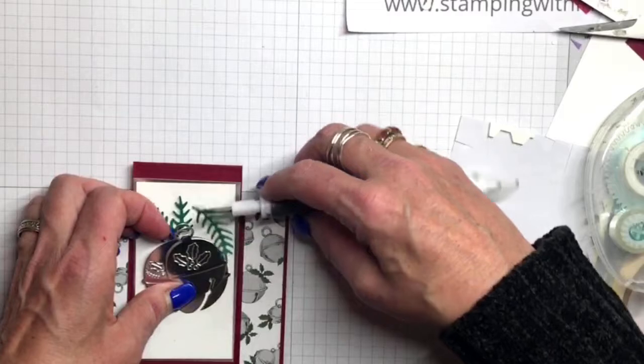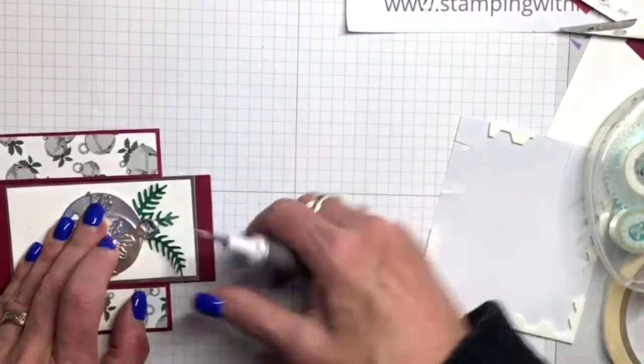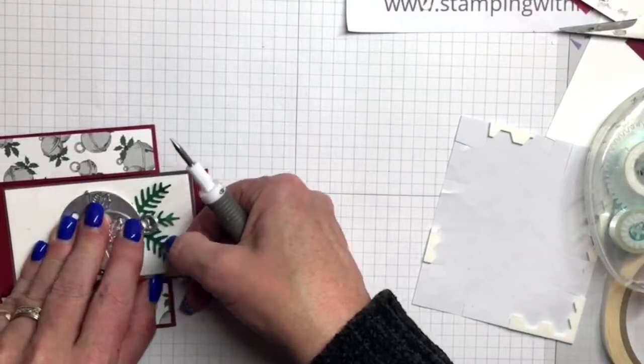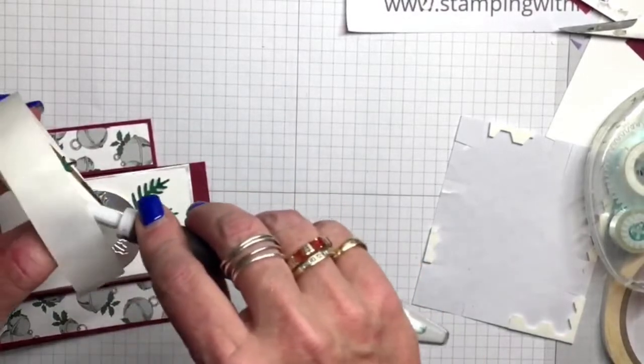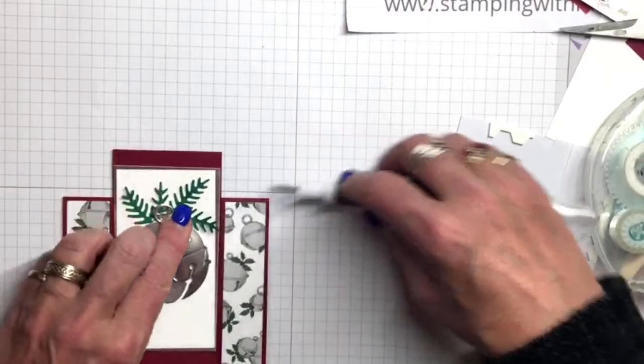So I've used 4. You can use 4, or you could use fewer, or you could use more if you wanted to. Let's get those positioned. And there.